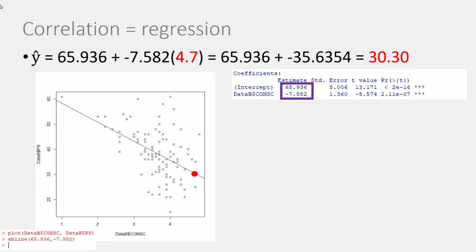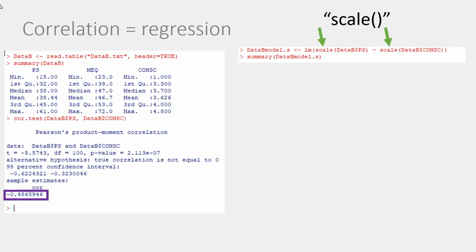Recalling that correlation is regression with a standardized slope, i.e. a slope whose value is a standard measure of the magnitude of the linear relation of two variables, regardless of the scale or units of those variables. If we wanted our regression to more exactly be our correlation, we can use the scale function in R to center each variable at 0. The scale function essentially turns each score into its z-score. It takes the score, subtracts the mean of the scores, and divides by the standard deviation of the scores. So we have conscientiousness scores standardized and procrastination scores standardized.